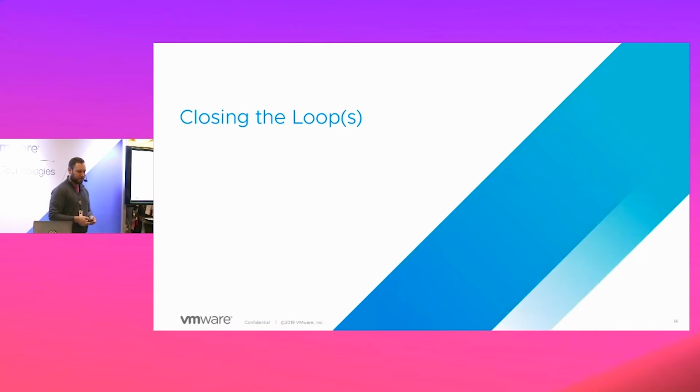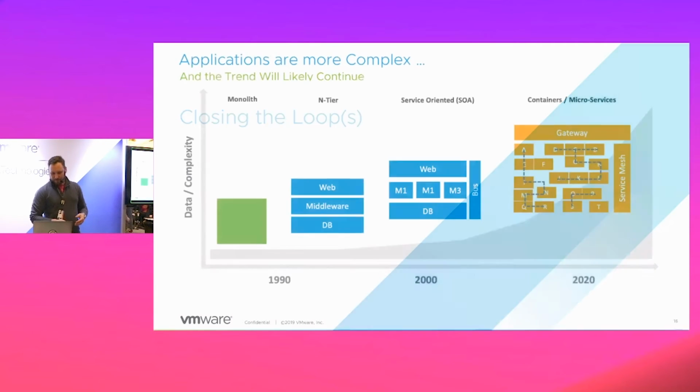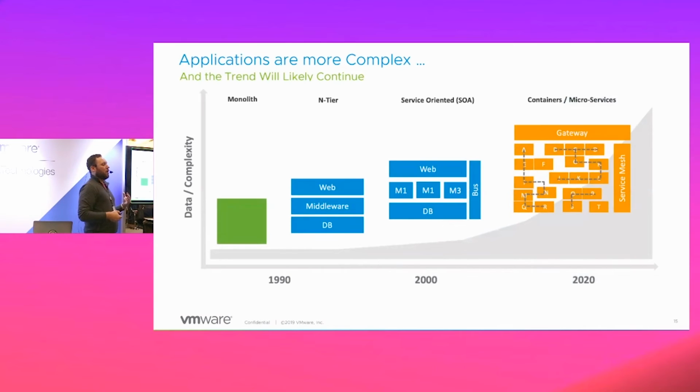Okay? So because this was a DevOps conversation, right, I had to have a feedback loop in there somewhere. You can't have a DevOps conversation without a feedback loop. People get anxious and they get upset. So why do we have to have a feedback loop? Well, as some of you may be painfully aware, the apps we all deal with do not get any less complicated over time. If any of you have them that get less complicated, let me know. I need to come work wherever you are, apparently, because that's not how things go where I am.